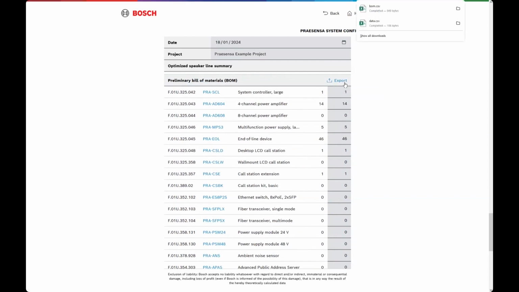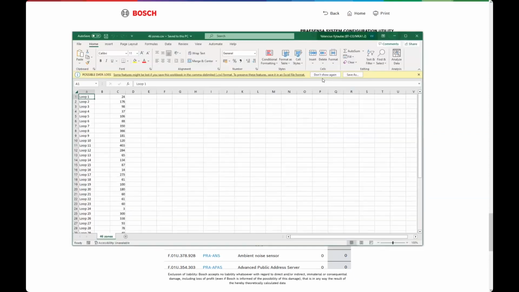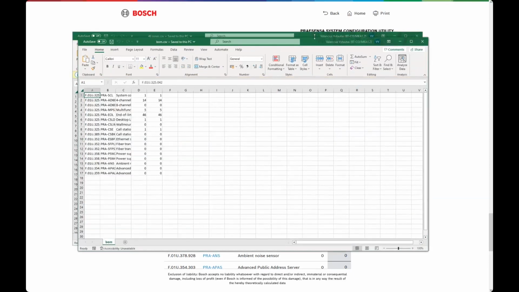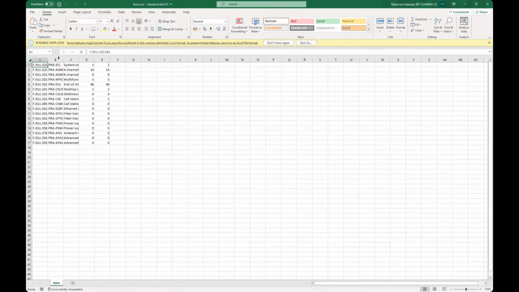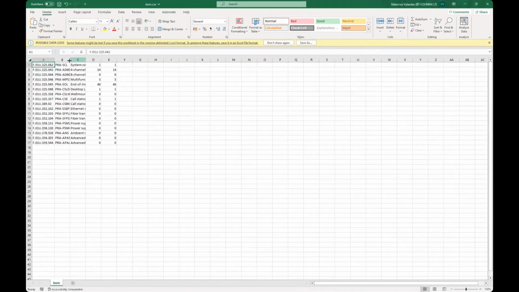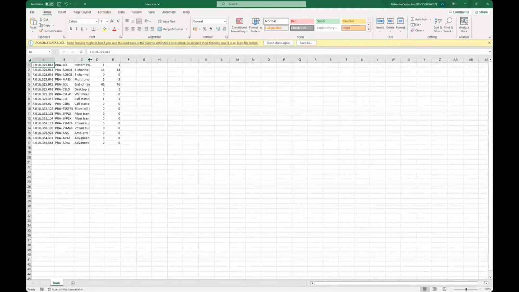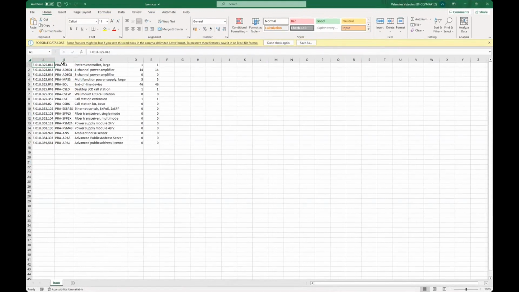When the export button is clicked, the bill of material, a comma separated value file, is automatically generated and downloaded. Then the user can open that list in Microsoft Excel, for example, and use this simple raw data in whichever way the user deems necessary.